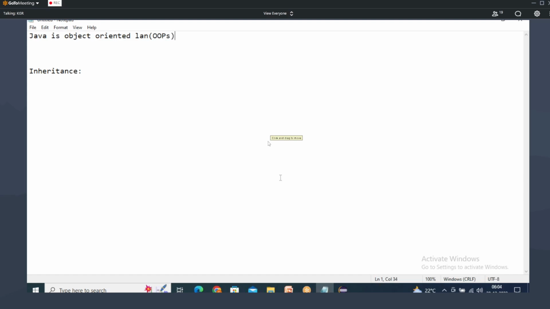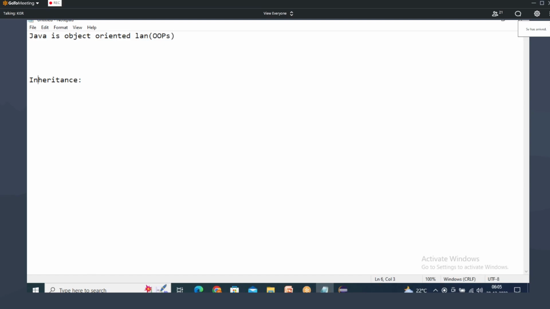By using that object, we call the methods and even variables. The object is basically a variable of a particular class type. By using that variable, we call whatever methods or variables are in it. That is what an object-oriented language is. In the OOPS concepts, we discuss inheritance, since previously we already discussed what a class is.